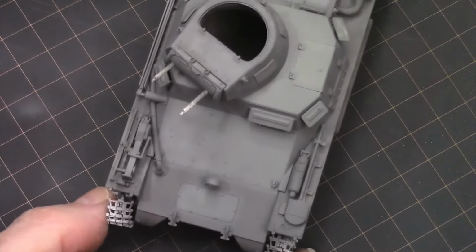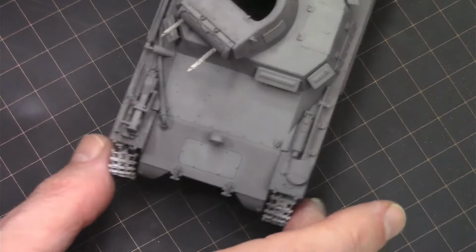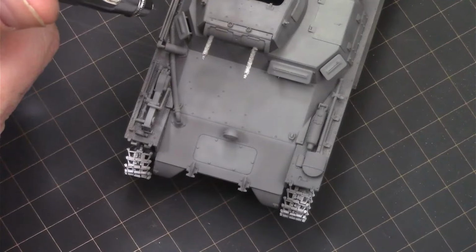If you don't like it, what you do is just bring the base coat back in, your original tone, and just blend it all in. So nothing's ever lost.